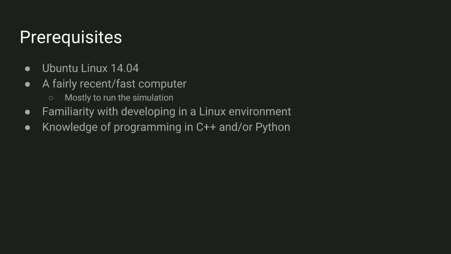So let's talk about what you need to get started with ROS. For these videos, I'm going to recommend using Ubuntu Linux 14.04. That's because the current version of ROS that's out there is targeted towards this version of Linux. And if you're thinking about using a virtual machine or something like that because you're on Windows or Mac, I don't really recommend it. I think that dual booting into Linux or just installing Linux as your main operating system is the best.